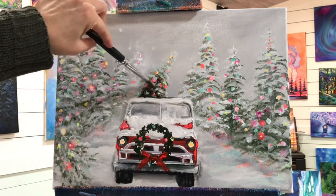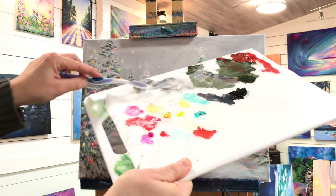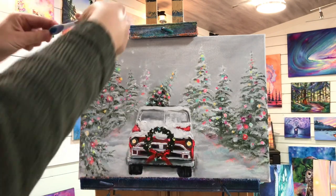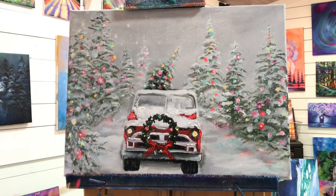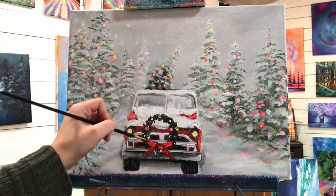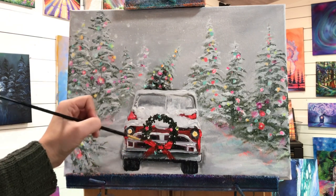Add a little bit of white, a little bit of snow, hint of frost on that tree there. And I'm going to go over to my old toothbrush that I use for creating snow in paintings. I'm going to get it really wet and mix some white paint on the end of it and just press, pull, and flick with my finger to create natural snow all over. So you want to put it in front of the truck so it just looks like the snow is falling in front of us and everywhere in the painting.